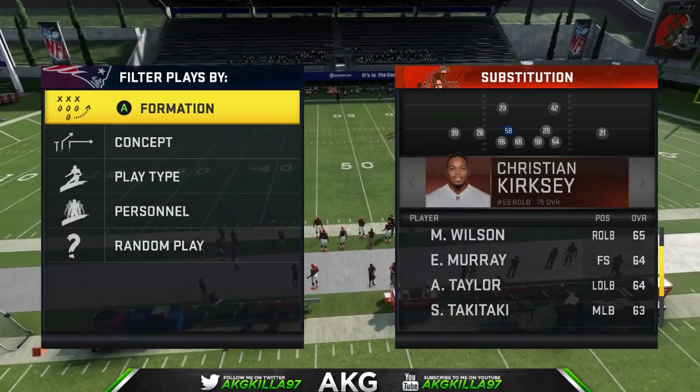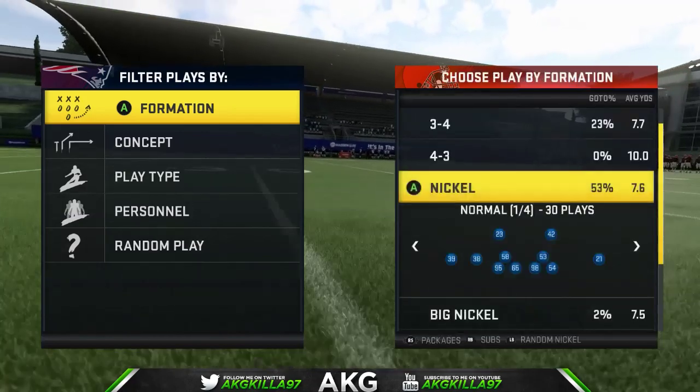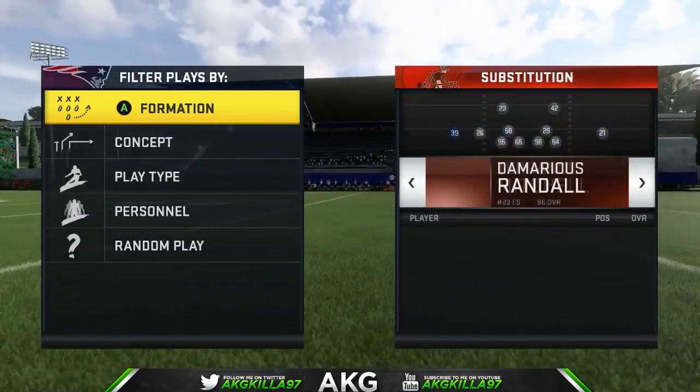So again, just use your roster and put the best players at these certain positions. And some of you guys are gonna be like, "Oh, I want a defense that's gonna work with anyone and not just best players." Guess what? There's no such thing in Madden. It's not gonna happen, bro.